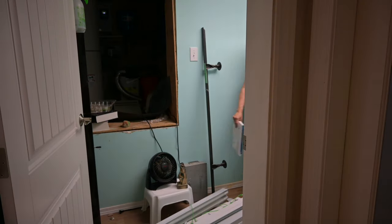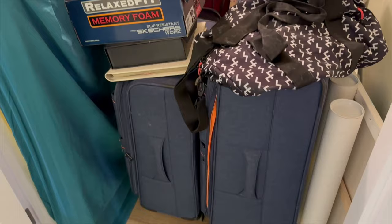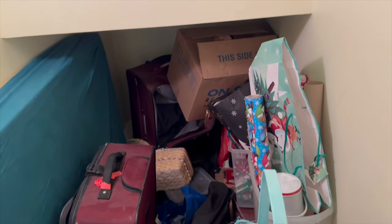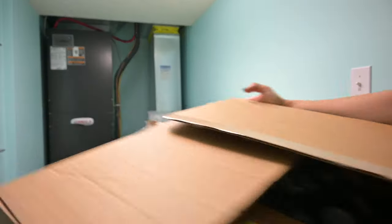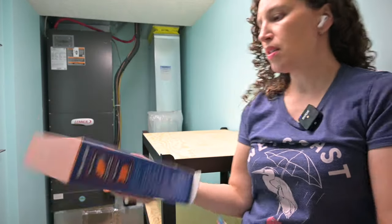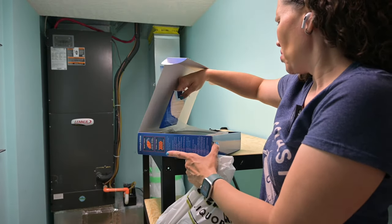Now this area is the furnace room and you can see those grow lights and a couple other things. I decided to pull some things out of there because clearly they need to be organized. We also have an area under my stairs that needs to be cleaned. You know what's fun? When you find an old router box and you know it's not useful at all anymore, so you just go ahead and bring it to an electronic recycler.